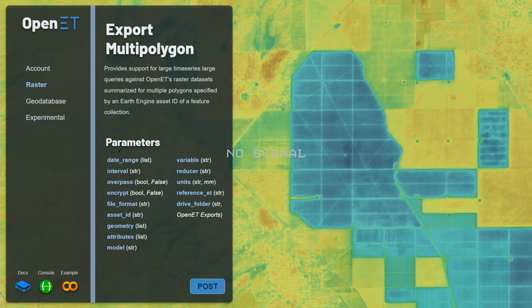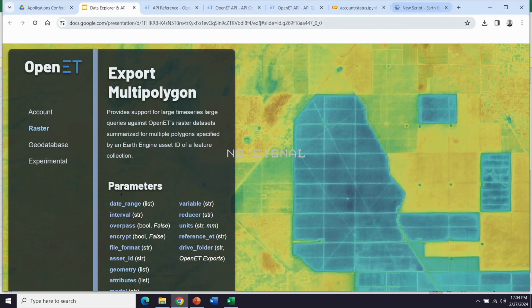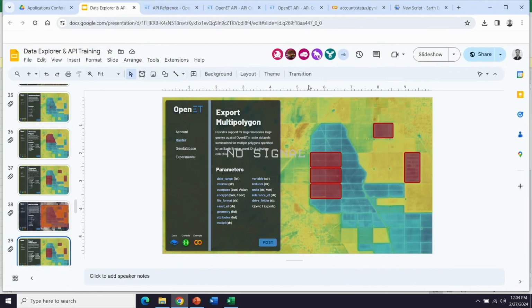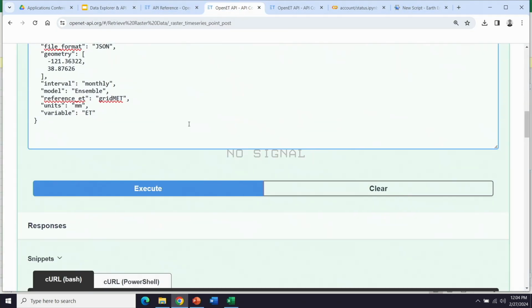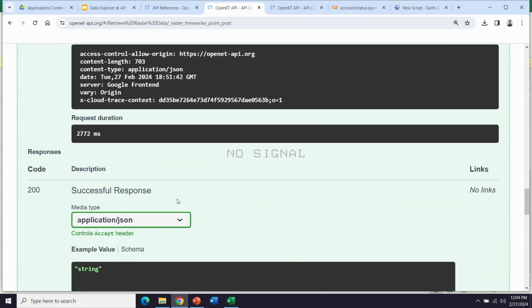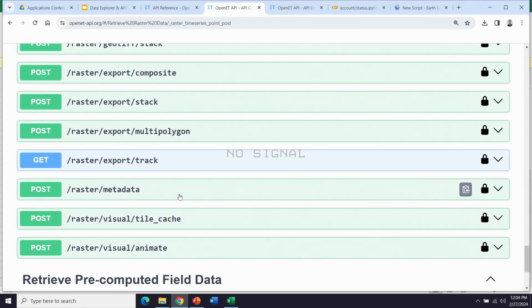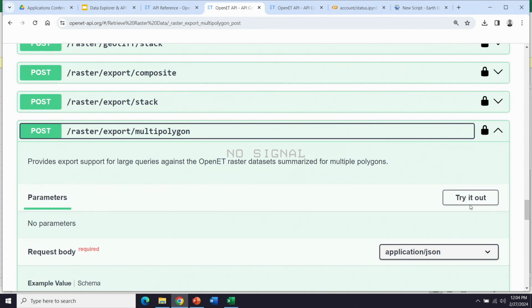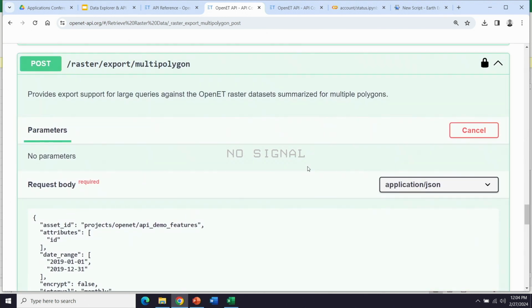Just a note on exports here, because I do want to save some time for questions. The export multi-polygon endpoint will either export to your Google Drive or to your cloud bucket. I'm going to run this endpoint.